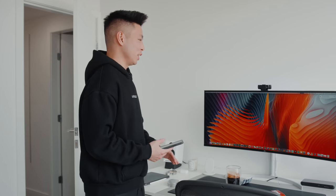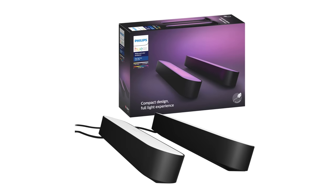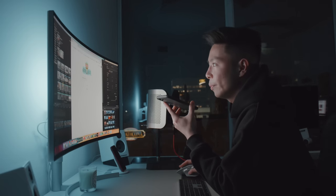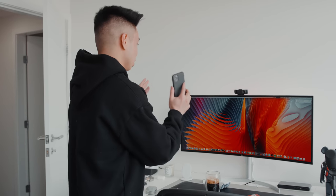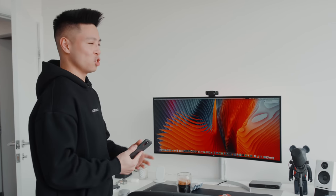I'm still getting used to typing on the Keychron mechanical keyboard, so I'm easing it into my setup. The other piece I recently added, which I got quite a few questions about in my day-in-the-life video, is the Philips Hue light behind the monitor. They actually make one specialized for monitors, whether you put it on an iMac or a display like mine. It has the full RGB range, just like any other Philips Hue light, and I also have one in the bedroom. It looks especially good at night when you're editing videos.